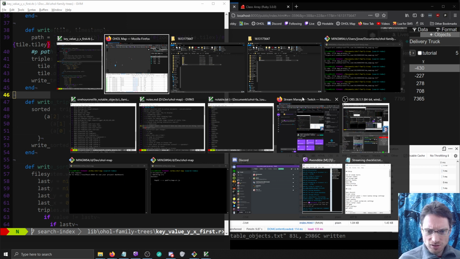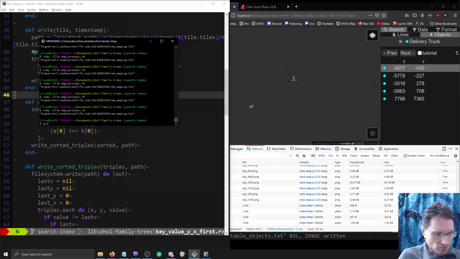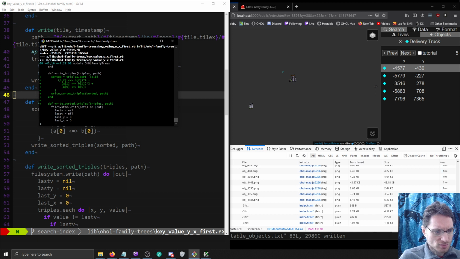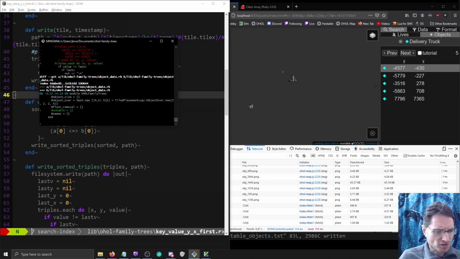All right, so what is our source control like? Do we have intermediate steps on this? Well, notable objects is a whole new thing. We obviously have a lot of stuff that's kind of work in progress testing, which I may have already committed at times.